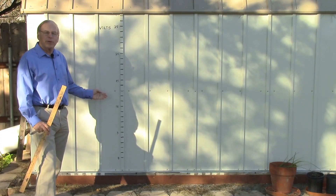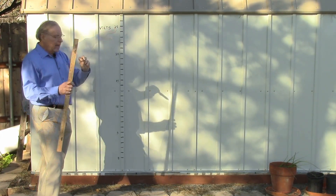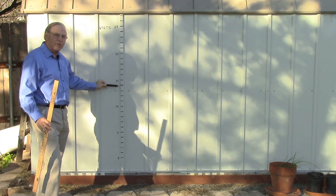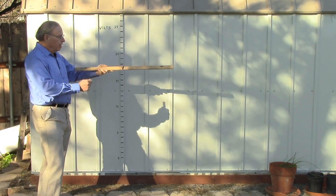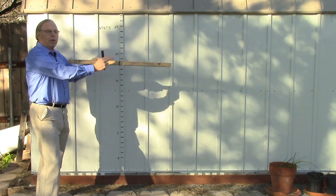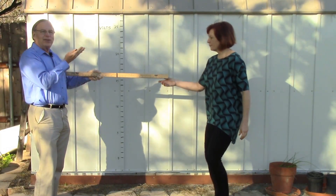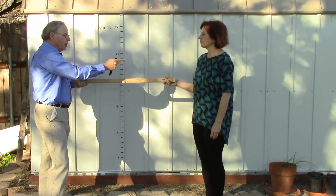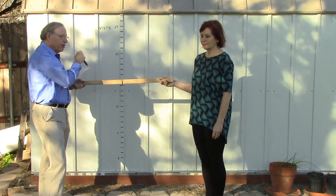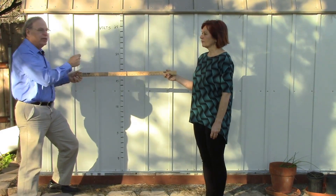Voltage, like altitude, is a type of potential energy, so altitude can represent voltage. We have zero volts on up to 25 volts on the side of my building. I have the black lead of my voltmeter here to set my ground point — wherever I put it becomes my actual zero volts for the circuit. This ruler represents the resistors in the circuit, with equal space on either side of my marker, meaning the resistors are equal. Now, if my lovely assistant will come here — she is the brains of the operational amplifier. Her job is to move the output voltage up or down to whatever voltage it takes to keep the midpoint centered on my zero volts.